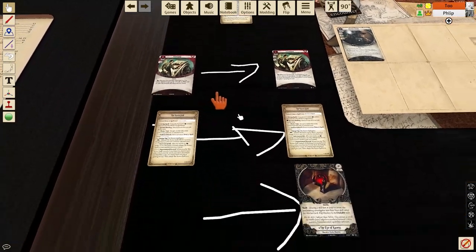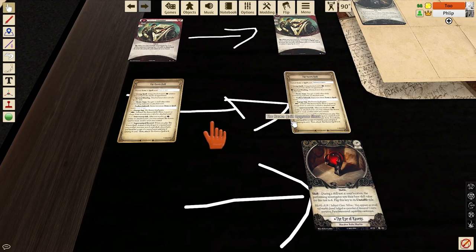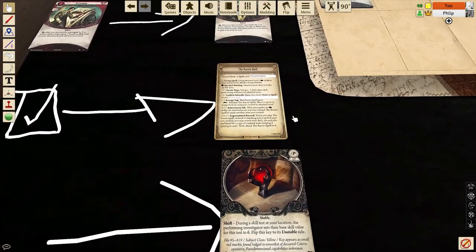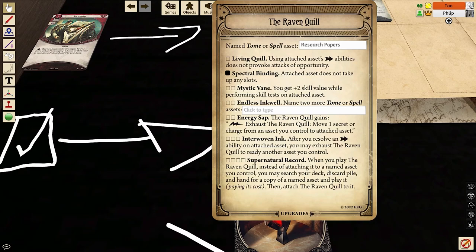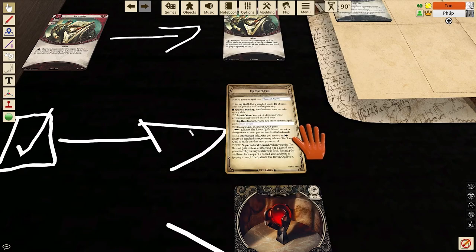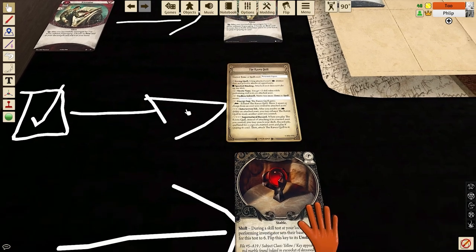Yeah. I also added a checkbox. You can see this one has no checkbox. This one has a checkbox. This is so unnecessary. There's no reason in order to keep a blank. This is my previous checkbox. Yeah. So the new checkbox is that my research papers don't take up any hand slots when I play the Raven Quill onto the research papers. Nice. So it's not like perfect.